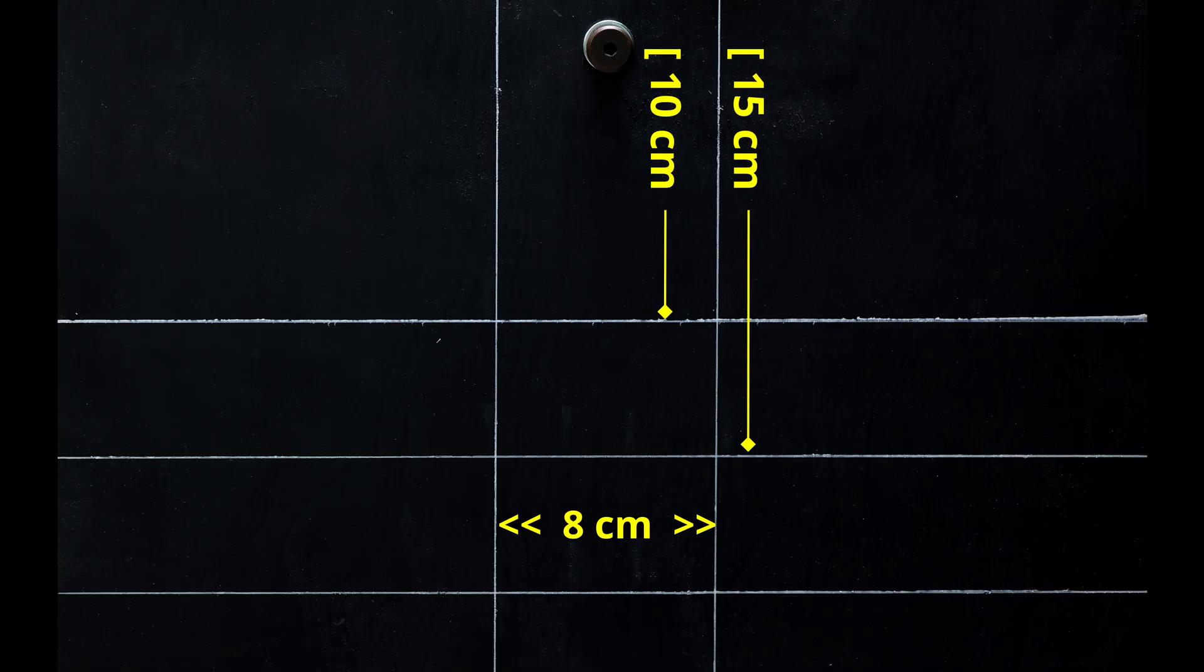The boomy must only touch the wall outside the two vertical lines. For a non-bonus design, the boomy must touch the wall between the 10 and 15 centimeter lines. For a bonus design, it must touch the wall above the 10 centimeter line.